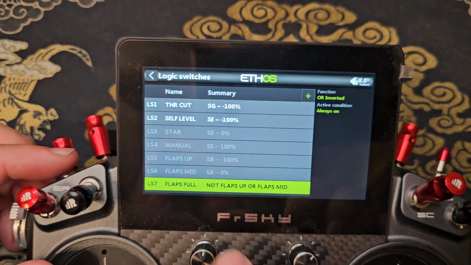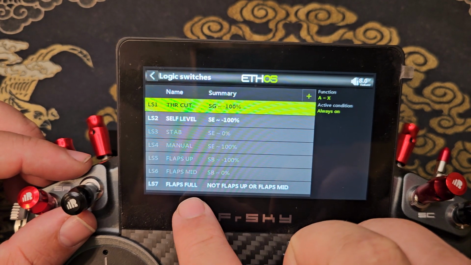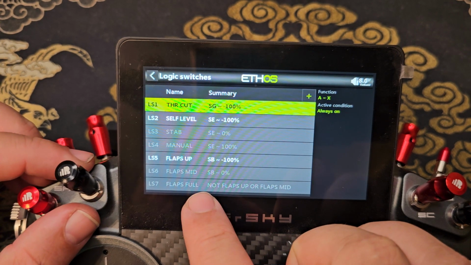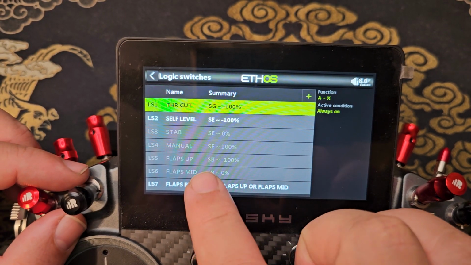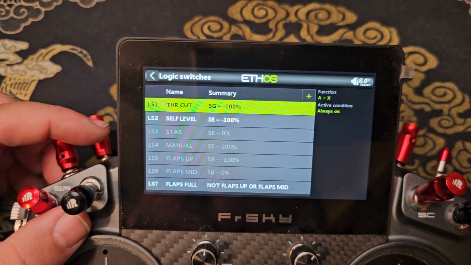So what that means is when it's not flaps up or flaps mid, that becomes flaps full. Flaps half, flaps up, flaps full. When it's not flaps up or not flaps mid, this flaps full becomes active.